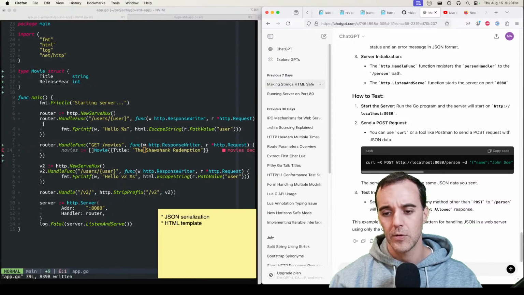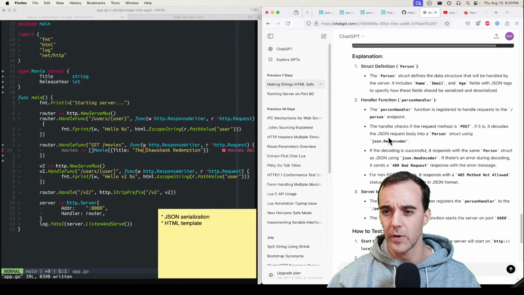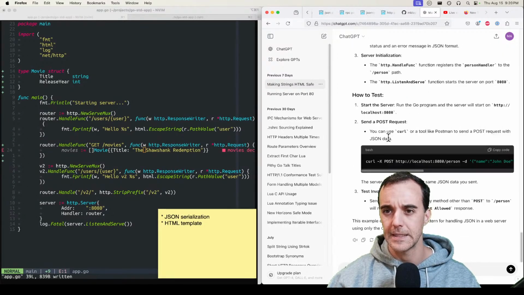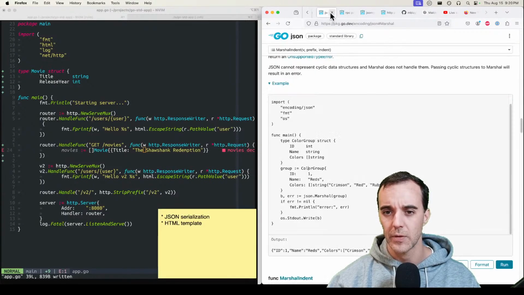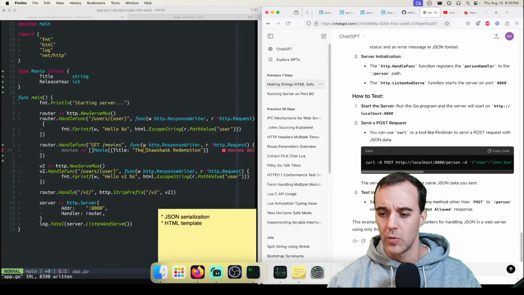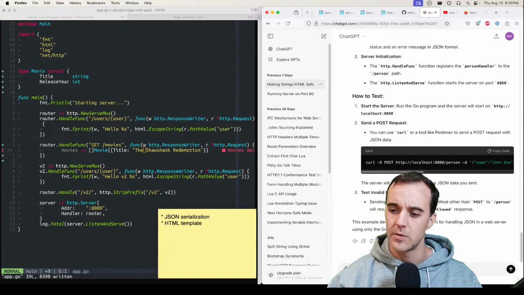Why use new encoder instead of Marshal? Marshal has one L, right? I think it does. I always spell it wrong. Yep, one L. What is more prevalent in the Go community?